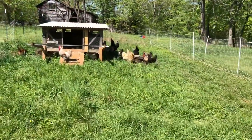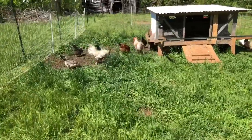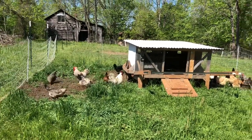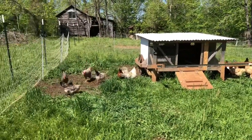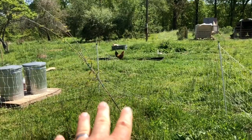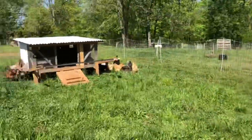So here we go. So here's the English-speaking breeds flock. This is probably our heaviest duty flock. I don't know that I'll say our hardiest. Pretty much all of our flocks are comprised of heritage breeds, but these guys have probably the most unforgiving terrain in terms of they've just got this big open stretch here. The only tree is this little one that's getting established, this gala. So they don't have a lot of cover other than their house.